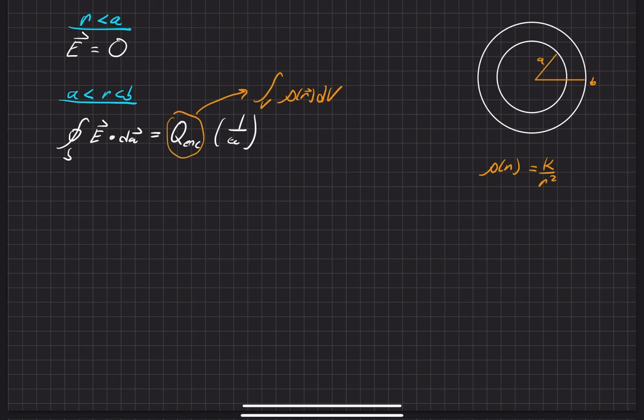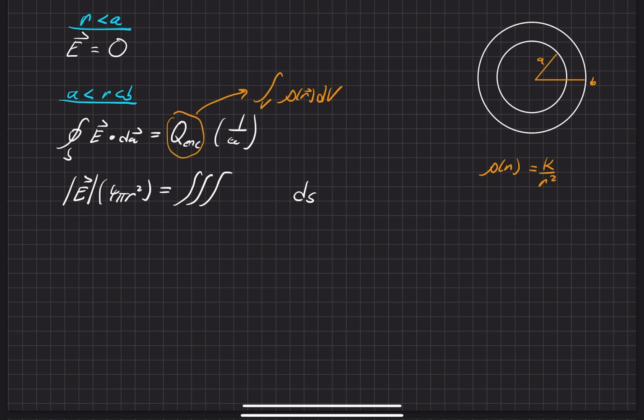We'll set that up next, but first look at the surface integral. Since these are both in the r hat direction, the dot product becomes a multiplication of the magnitudes. So we have the magnitude of the electric field, which is what we're looking for. Well, specifically we're looking for the electric field with direction, but we'll get to that later. Right now we'll solve for the magnitude. And we'll do the volume integral. Since we have spherical symmetry, a bunch of spheres, we can do that in spherical coordinates.